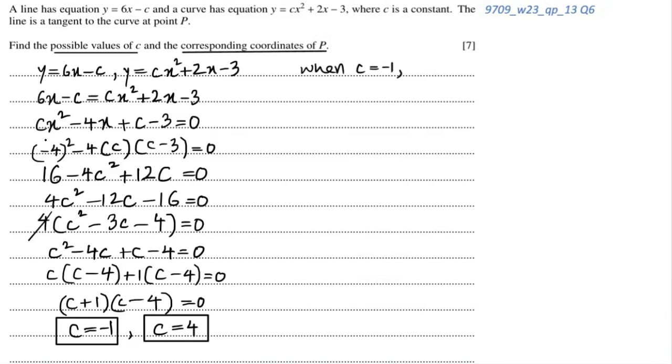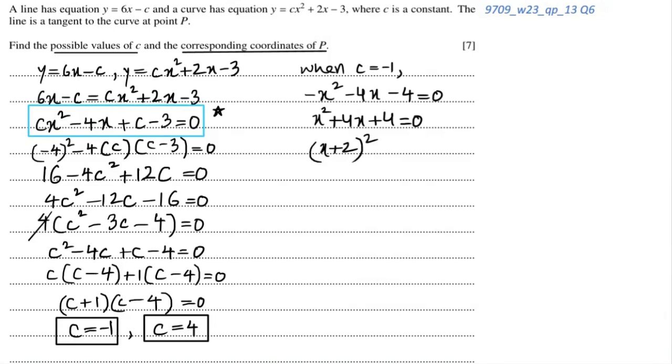Okay, now this is the thing, you don't need to again put these back into the given equations and then set up the equation again, equating them. You can just consider this equation. Why this equation? Let me tell you. This is the equation that we got by equating the line and the curve. So just use this one. So this is a good one, this equation. So if I put minus 1, it's going to be minus x squared minus 4x minus 4 equals 0. So all of the values, if I times it with the positive, I usually like keeping the leading coefficient positive, I told you earlier, but okay, so x becomes minus 2.